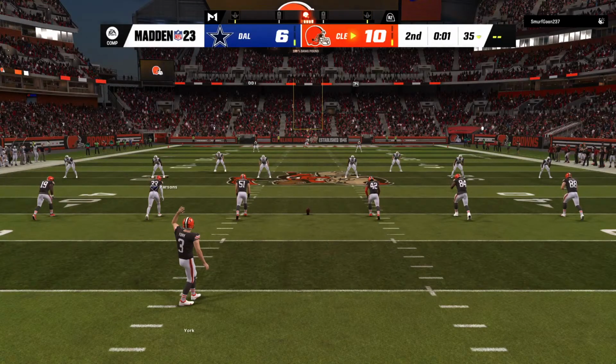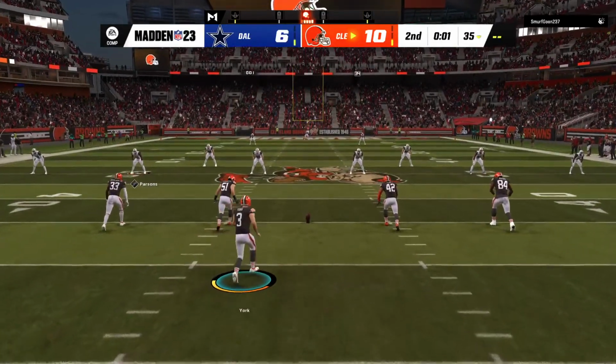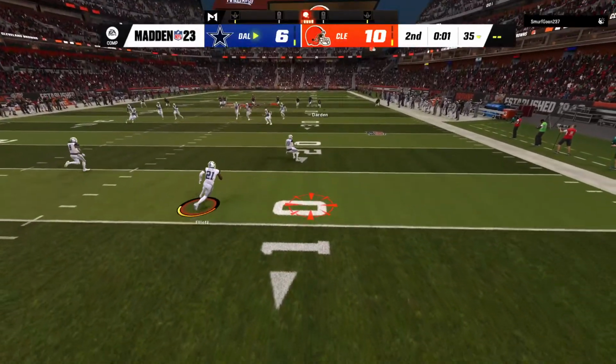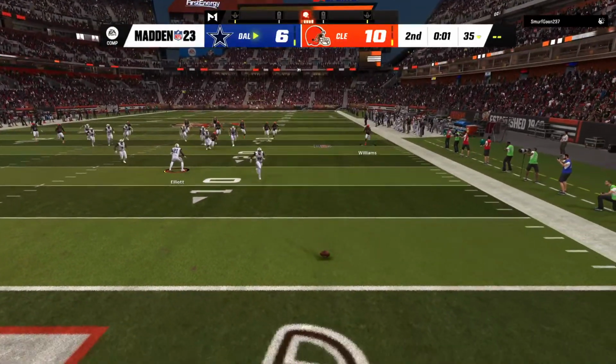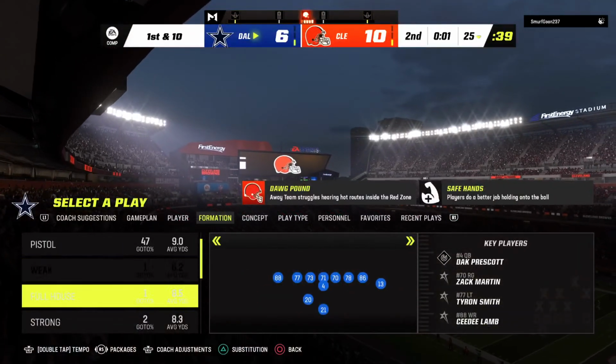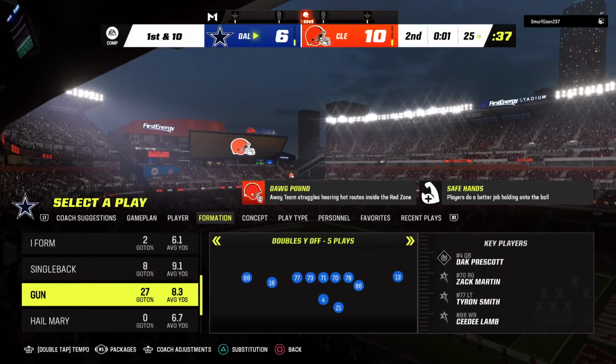Well, they already had the early lead, and they get the interception, Charles, and now they add 3 more with the field goal. Yeah, they're in control of how this game is playing out so far. You mentioned the early lead. Now they're expanding on it, getting plays on both sides of the ball. A winning recipe if they can keep this up.